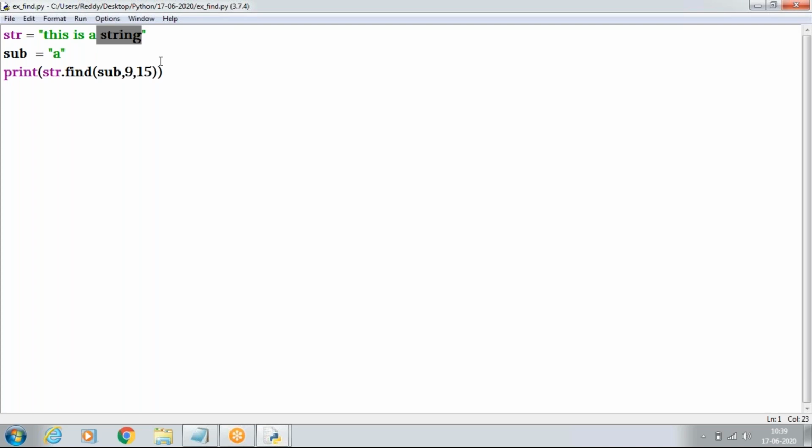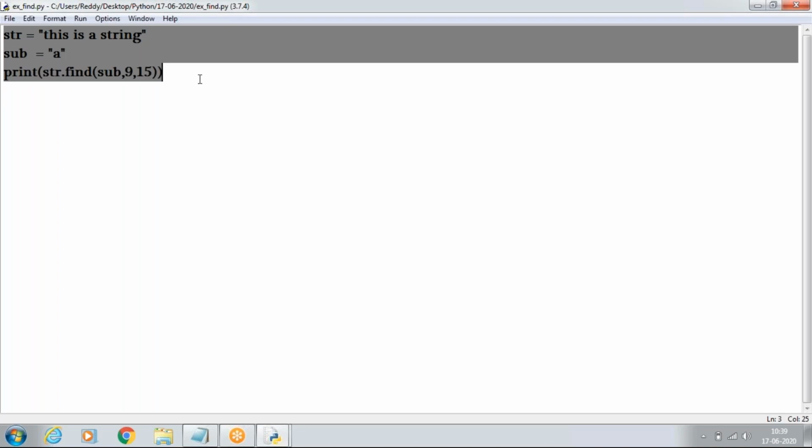And we will see the join function. This is the example.